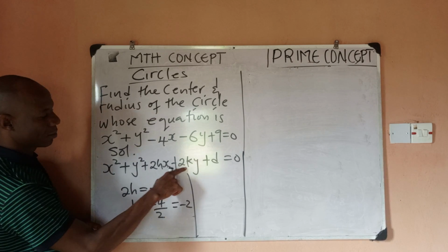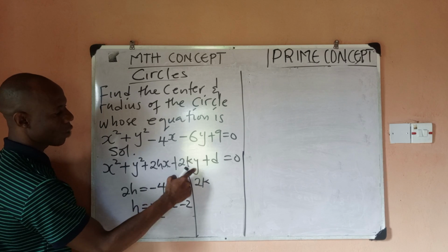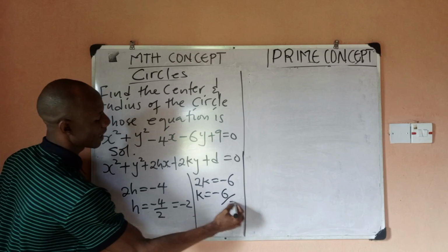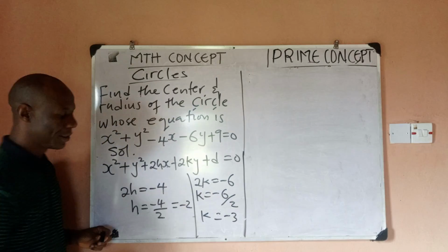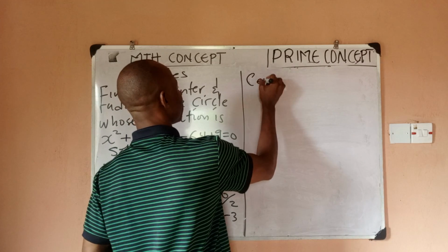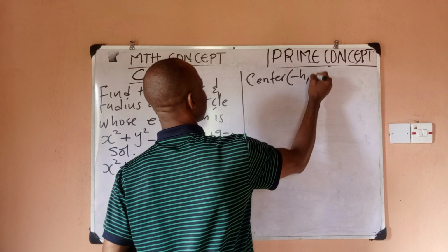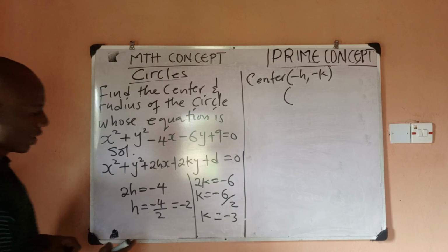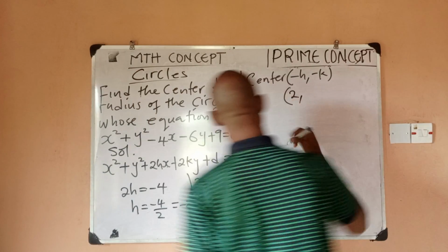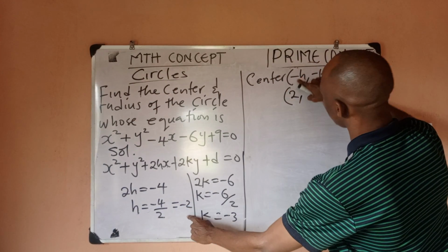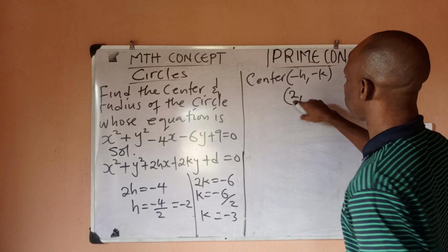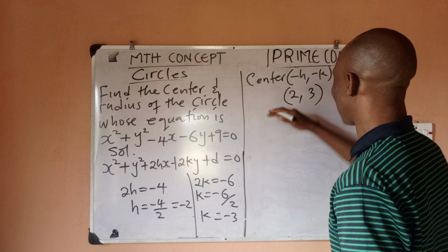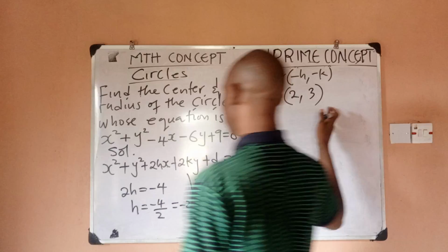Now, if I do the same, I would have that 2k, which is this for y, is equal to minus 6. So that k becomes minus 6 by 2, and then k becomes minus 3. Now, the center of our circle is minus h, minus k. So that the center of my circle is minus h, which is now what? 2. Remember, your h already is negative 2. So when you say minus of minus 2, it becomes 2. Your k is carrying negative. So negative of negative becomes 3. So this is what we have as the center of our circle, which is same as what we got previously.